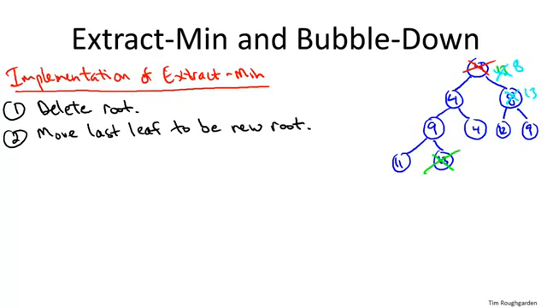And if you think about it, what made it a bad idea, the stupid thing, was to swap it with the larger child. That doesn't make any sense. We really want to swap it with the smaller child. Remember, every node should have a key bigger than both of its children. So if we're going to swap up either the 4 or the 8, one of those is going to become the parent of the other. The parent's supposed to be smaller, so evidently we should take the smaller of the two children and swap the 13 with that. So we should swap the 13 with the 4, not with the 8.